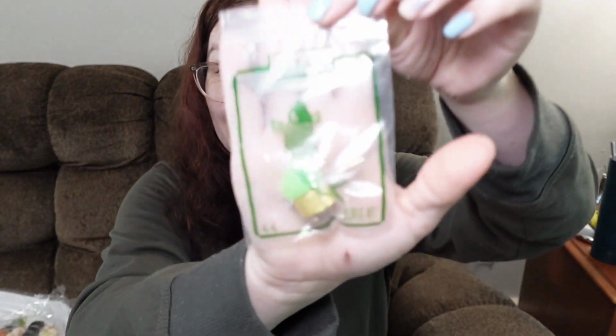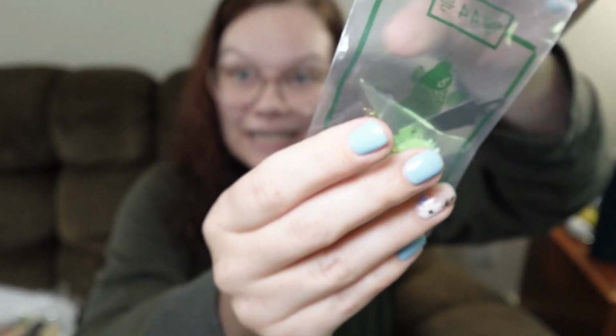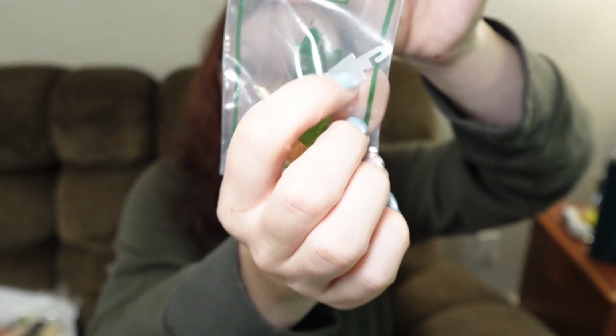And I gotta go help baby. One second, here's a toolkit. So we got pom-pom, gold tip needles, thimble, and a needle threader. And let me go help baby. Baby is saved. We are not crawling, but we're rolling over, and when he gets on his stomach, he doesn't like to roll back to his back right now, so he just sits there and is like, why? We're at that phase.